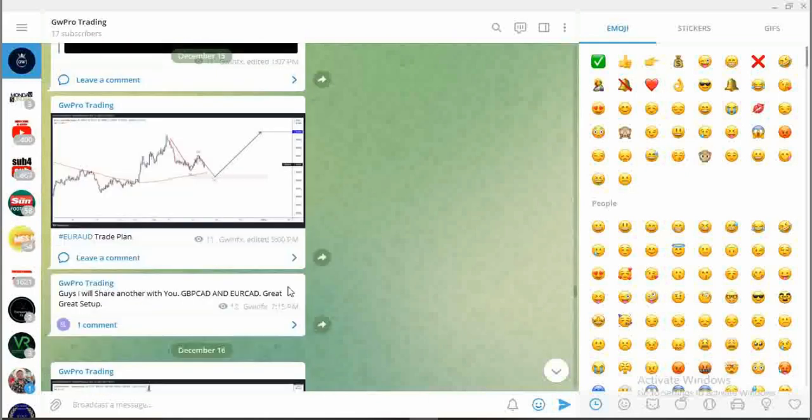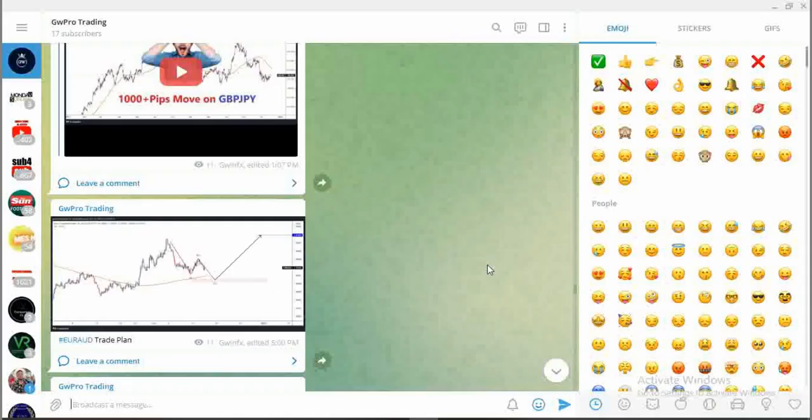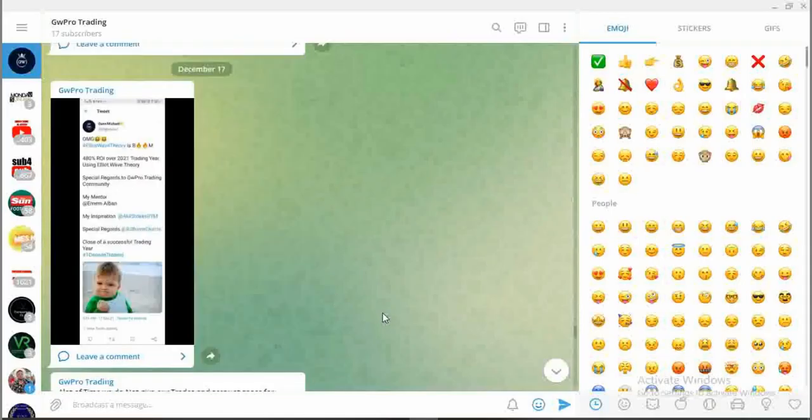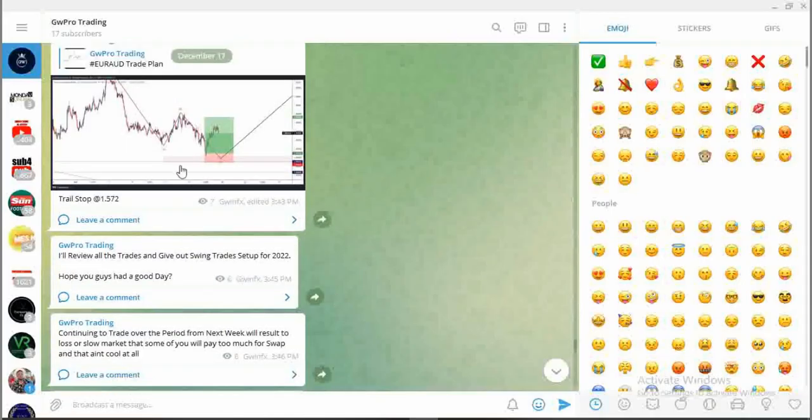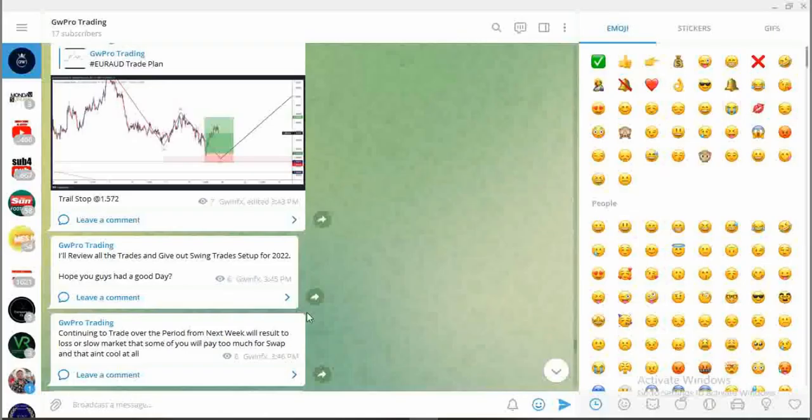Also over the last few weeks we wanted to get into EURUSD, and this was the trade plan we had, and that was also a wonderful one. We gave out that analysis and also that result. This was the outcome of that trade. All of this we did last week was awesome.